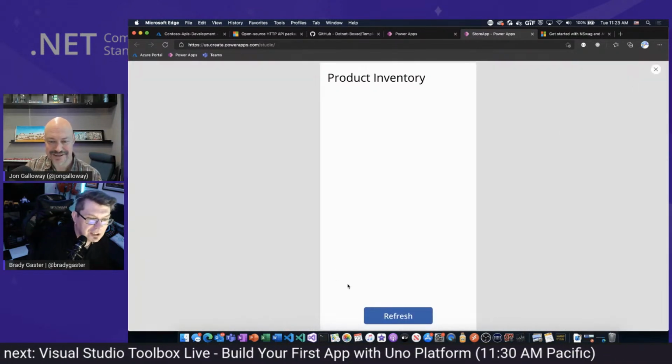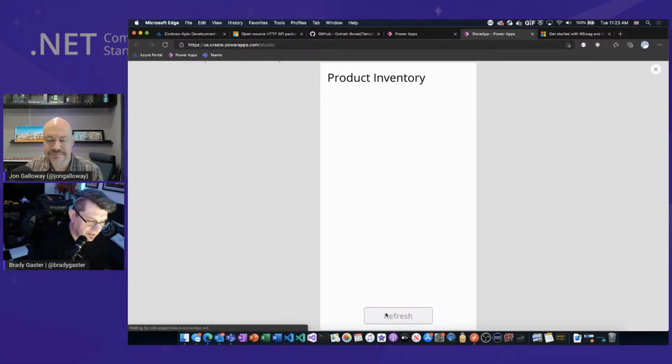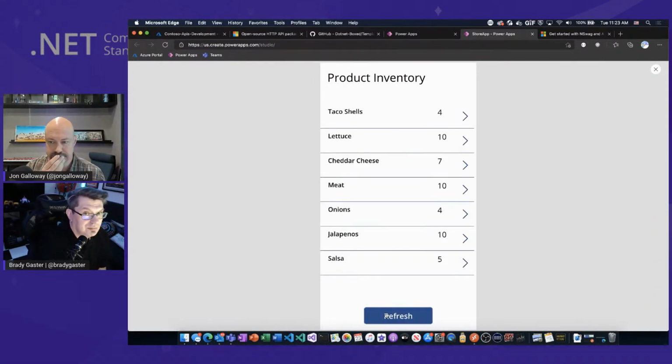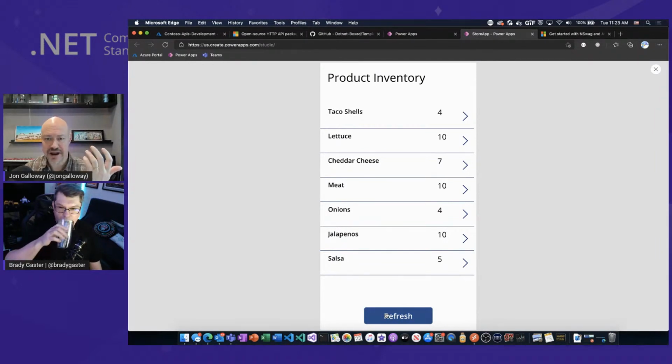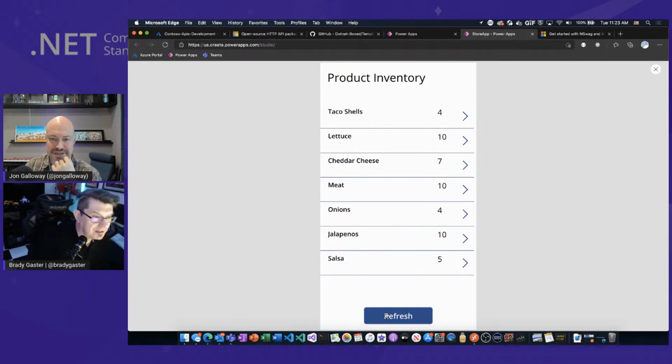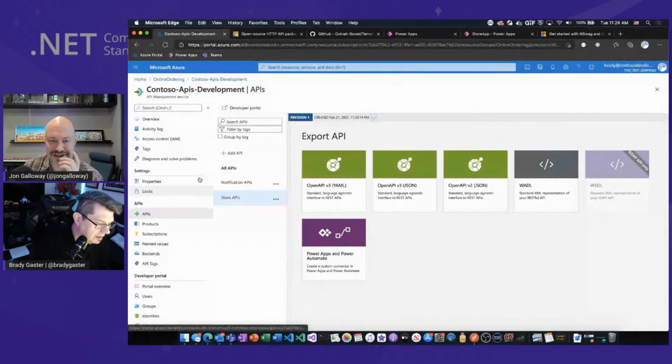The reason I show you this is there are a lot of folks out there who don't want to become developers, but they have business needs they have to solve, like Hanselman needs his tacos. If we run out of stock, we've got to get the stuff in. It's great to be able to scale things to where it's appropriate. I love writing code, but I do plenty of automation at work using Logic Apps and Power Automate, where I don't need to maintain an app or pay for and deal with hosting. I'm just going to set this up and it's going to just work.